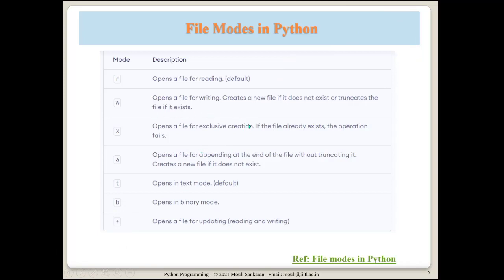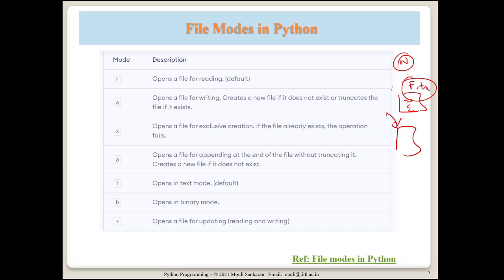And write means that without reading you cannot write into a file. But the way Python handles it, if you are creating a new file that doesn't exist, it doesn't give you an error; it opens it silently for you, or truncates the file if it exists. So it will just make it 0 and then give it to you, without giving any warning, or sometimes it may give a warning. If there is a file with the name f.text and you open it for writing, even if it has content, it will be made 0 and then given to you to write.